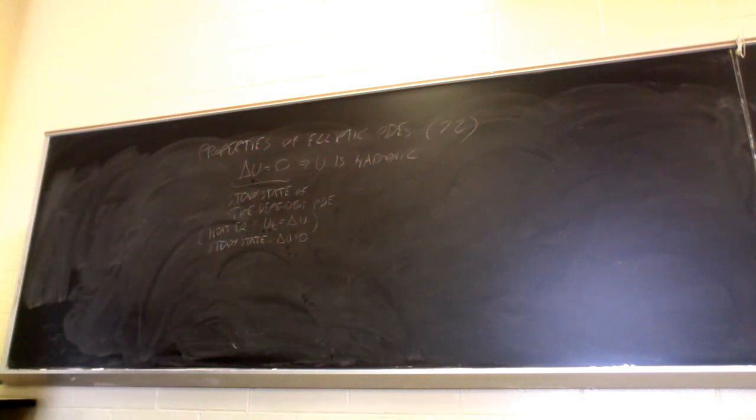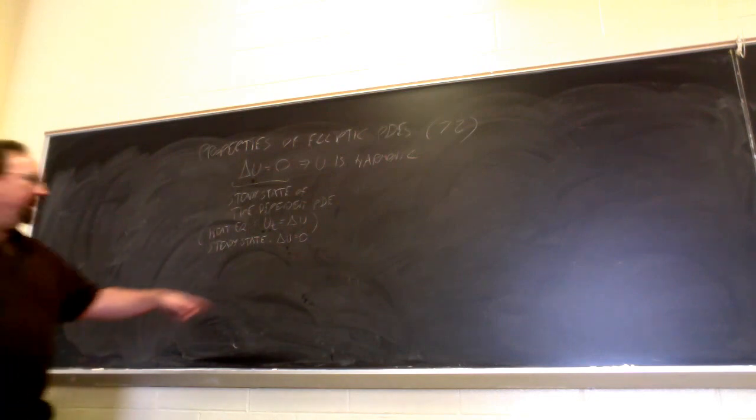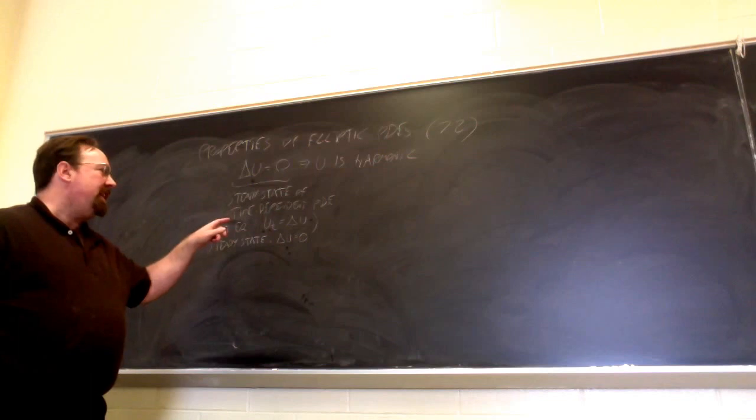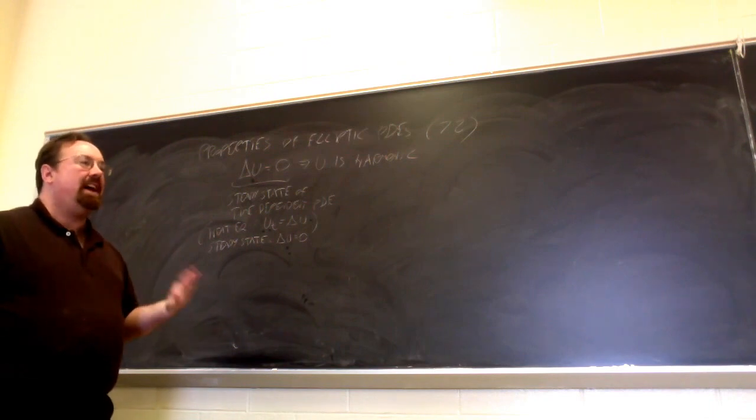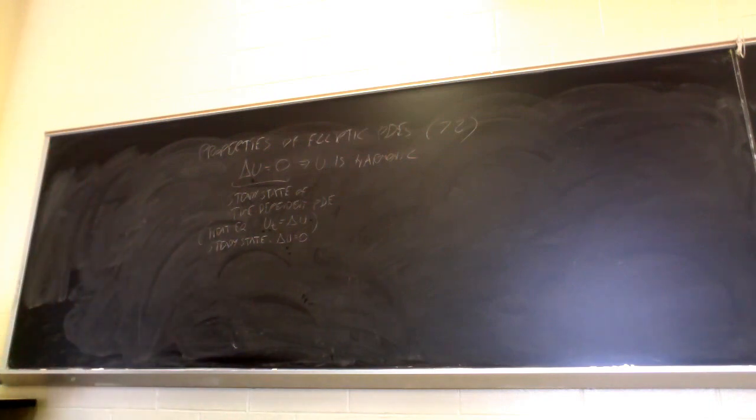Now, a similar thing would be true if we have some sort of source term, like a heat source. I'd have some term f of x, t in here. If we have a steady state, then the Laplacian of u is equal to minus f, which describes the steady state temperature distribution. So Laplace's equation is very important in that case, where a certain time-dependent PDE has a steady state solution. You can analyze that steady state solution in terms of Laplace's equation or Poisson's equation.